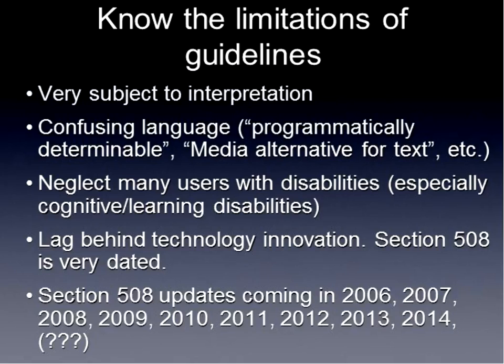It's also important to note that the guidelines do not address all aspects of accessibility. They don't address all types of disabilities. That's especially true for cognitive and learning disabilities because they're so varied and because there's potential even for conflict in the needs of users with various types of cognitive or learning disabilities. The guidelines just simply don't do a whole lot there. If they do, they're generally requirements that are relegated to like AAA level.